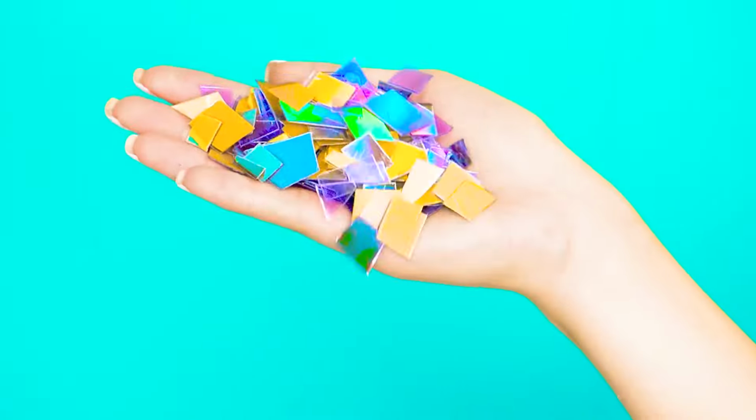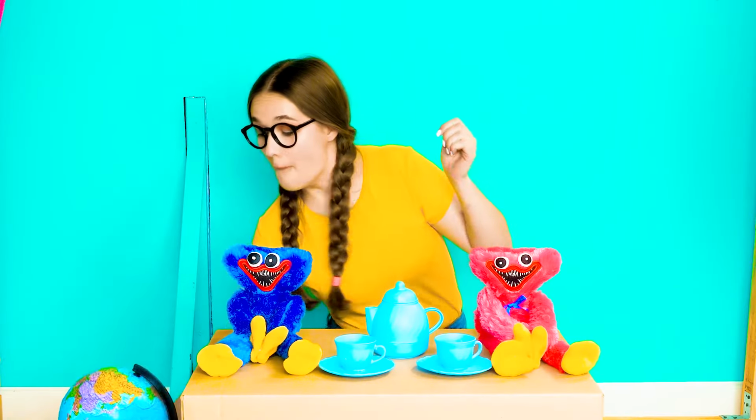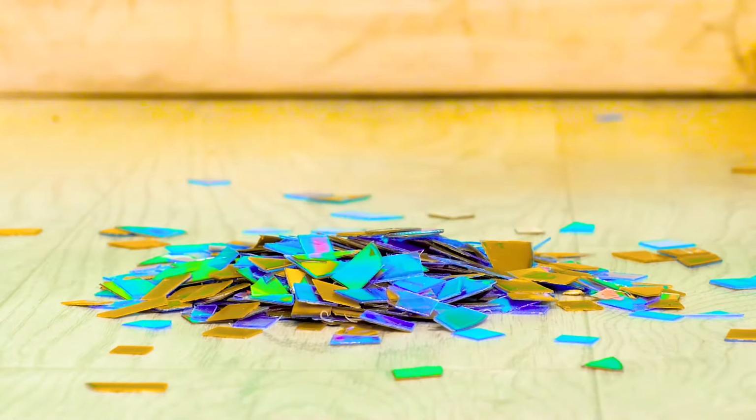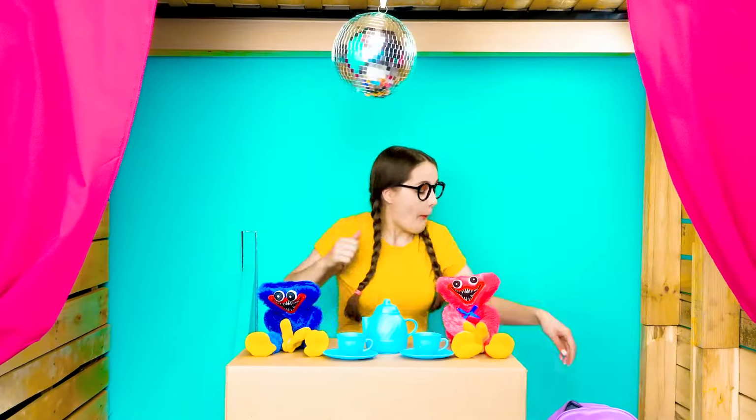Look, I'm doing pretty good. I already cut the discs into pieces. That's just what I needed. They're so pretty. Look how they shimmer. Super! I think this is gonna be a great base for my disco ball. Awesome! Now I need the globe. It's the perfect round shape. I'll take all these pieces of the discs and stick them onto the ball. Voila! Awesome. My disco ball's ready.